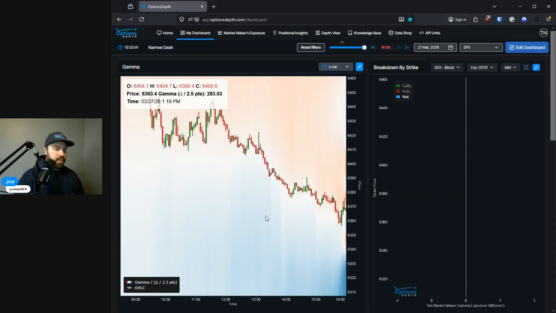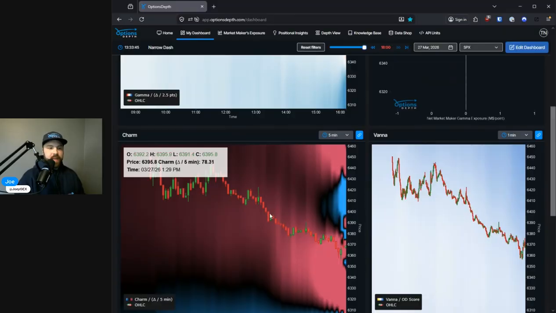What level of charm do you find most meaningful? Yeah, it depends. I would say over 50, anything over 100. I prefer to see large charm values end of day. Those are my favorite to see, when they're in the 300s. You just got to stare at it long enough and you'll start to develop your own thesis off of it.